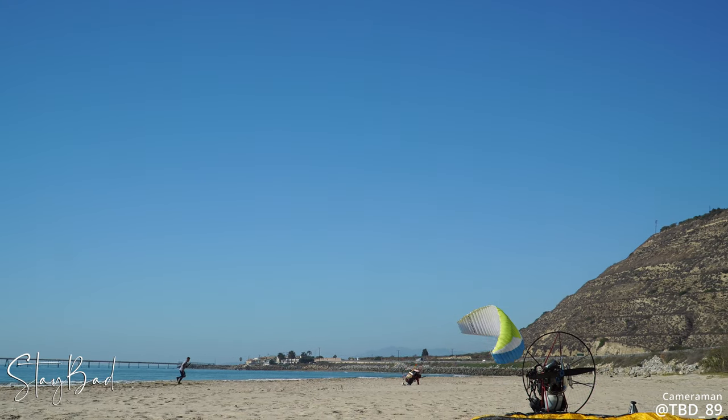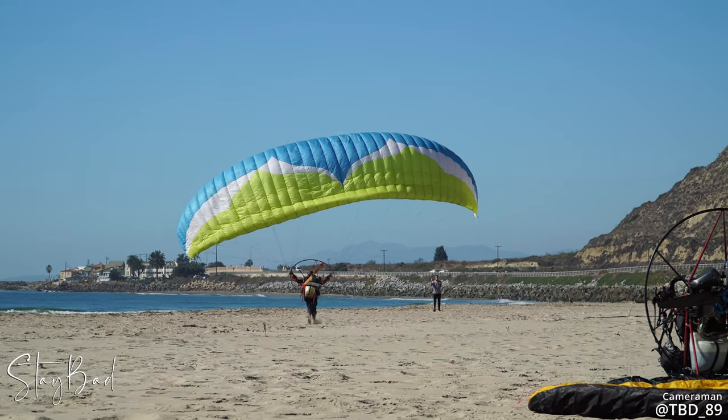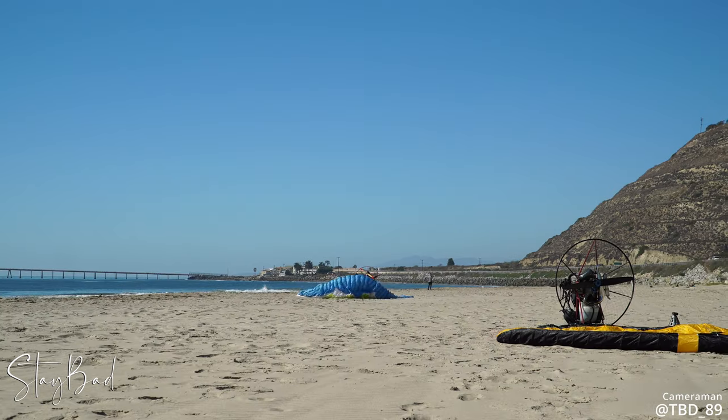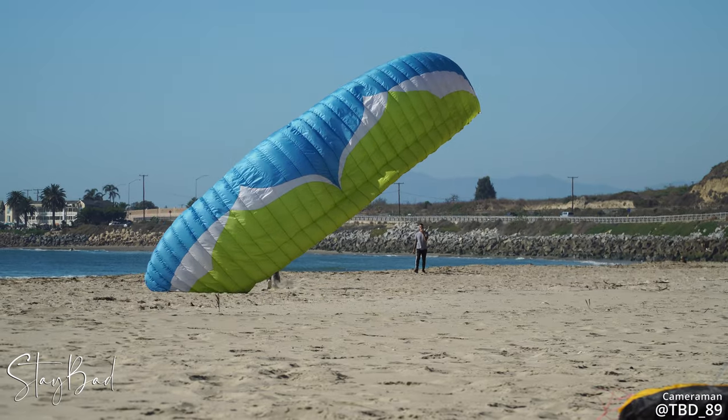So we saw that pattern when he keeps jumping, and I keep telling him to run and to keep running even though he takes off until he's high enough to go ahead and try to get in his seat. So he keeps trying with a couple forward launch, it wasn't working. Obviously running on the sand is way harder.